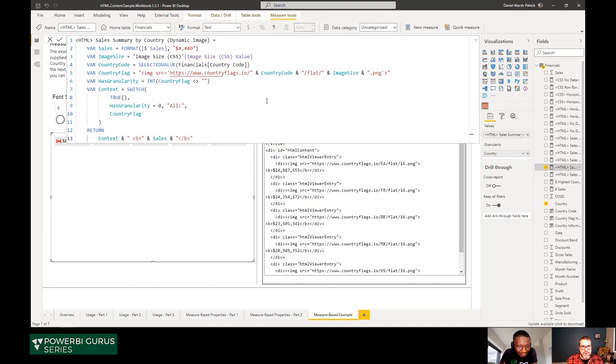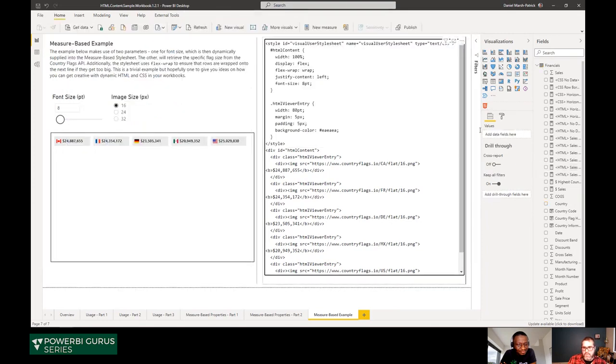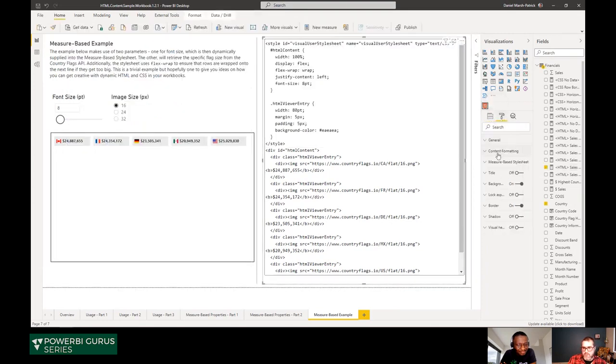Oh. Last time I did this, Power BI crashed. Fortunately, it's not going to do that today, hopefully. But this lets us build up HTML. This is probably the easiest part to show you, using measures, and return that as a block of HTML. And one of the cool things that happened with visuals is we then got conditional formatting that just turned up. So I was able to add a style sheet into that, so some CSS. And this is what gets generated.